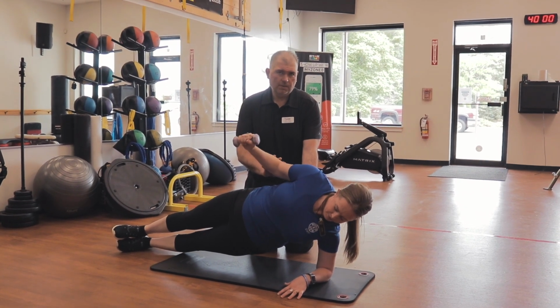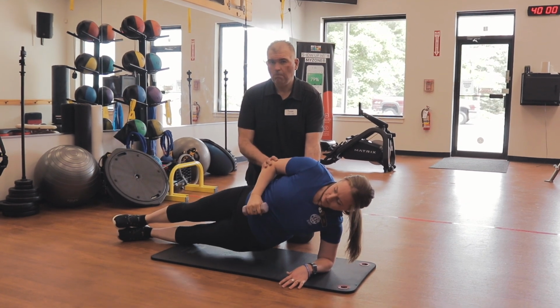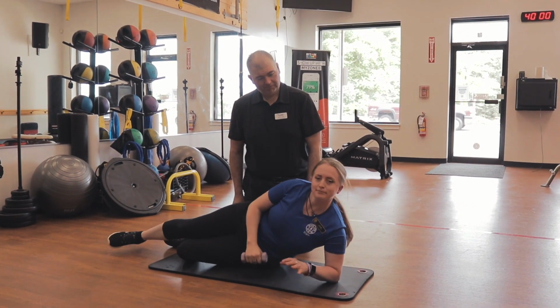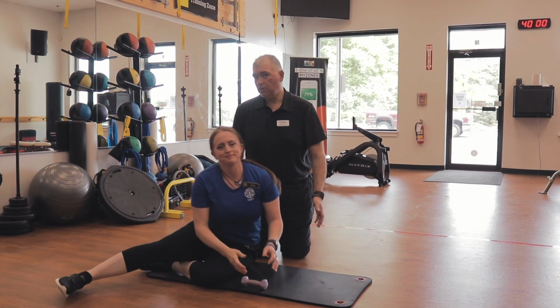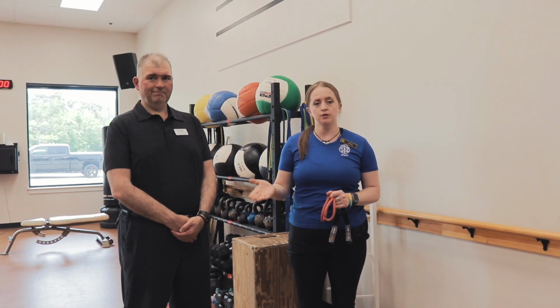So this is the benefit of working with training in physical therapy, because we always can make it a little more challenging. Absolutely. Feel okay? Oh yeah, all right. Those are great. So that's shoulder strengthening. Okay, so this is a variation of one we did earlier on the floor.